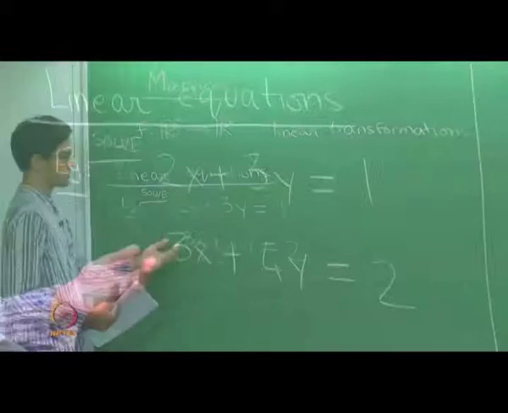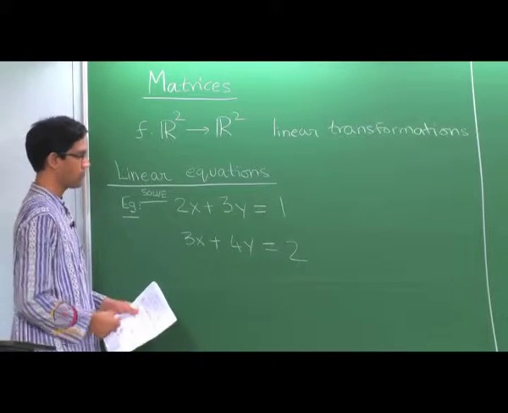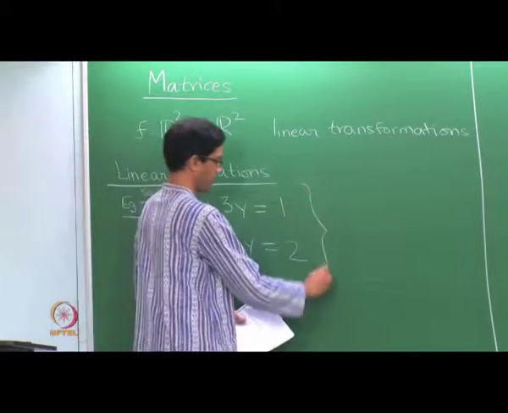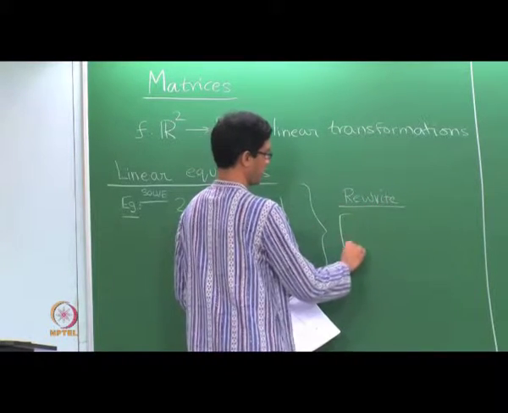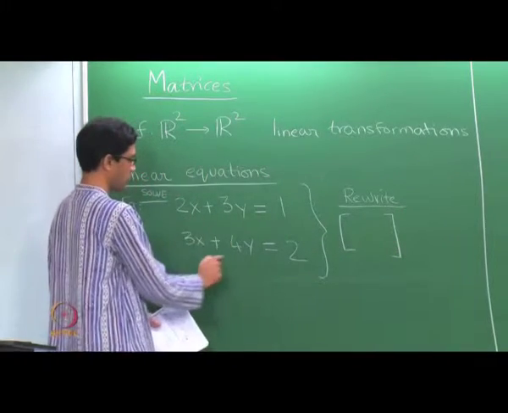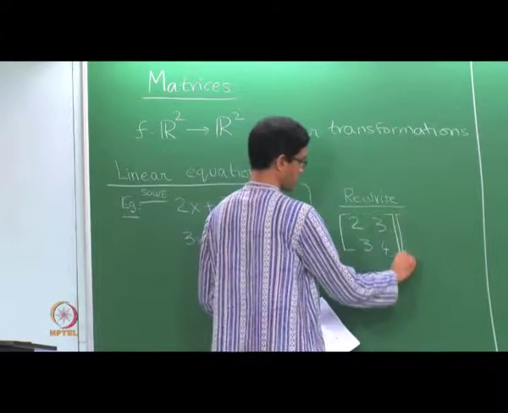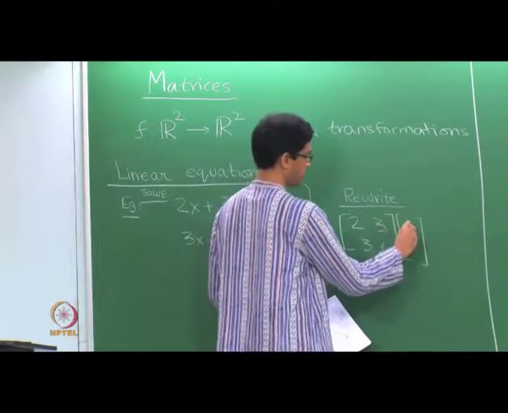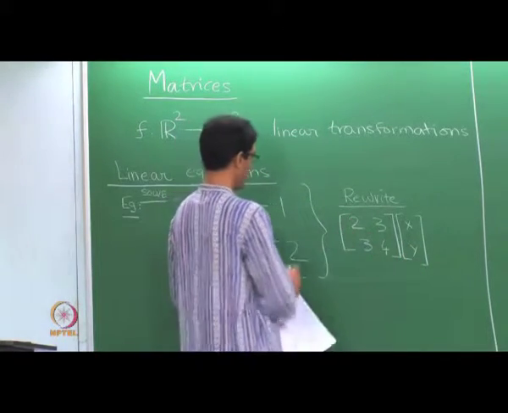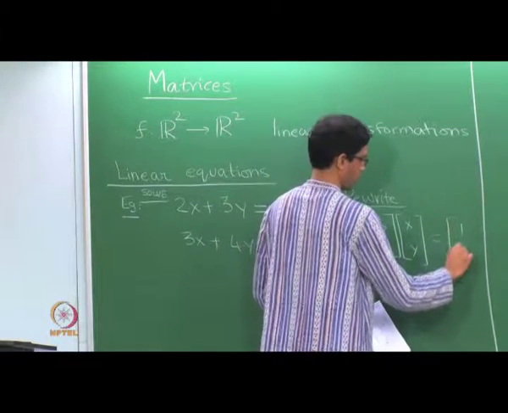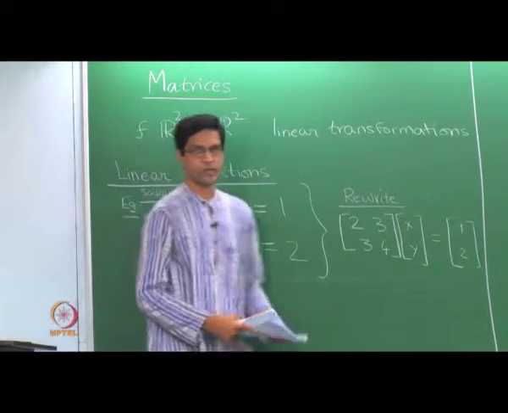Of course there's always a way of trying to eliminate one variable in favor of the other and so on, but here's a somewhat clean approach, which is to rewrite this in matrix form. We consider the 4 coefficients 2, 3, 3 and 4, form the matrix, and this equation can just be written as this matrix multiplied by the column vector, or the 2 cross 1 matrix, x comma y. The product of these two gives the coefficients 1 and 2. Okay. So this system is exactly equivalent to this equation written in matrix form.